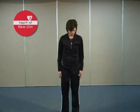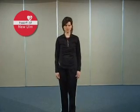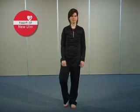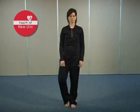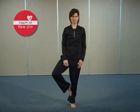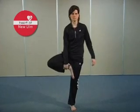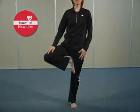Next, we're going to do a balancing position. This is called tree. You may want to find something to hold on to, like a chair or a wall, if you're not very comfortable with your balance. But this position is a great way to increase your ability and your balance. So let's go ahead, place all the weight onto our right foot. And we're just very simply going to either kickstand our left foot up against our ankle. If we're pretty comfortable here, we can bring it up to the calf. Or if we would like to, we can come all the way up to thigh position. We're just going to stand up nice and tall.